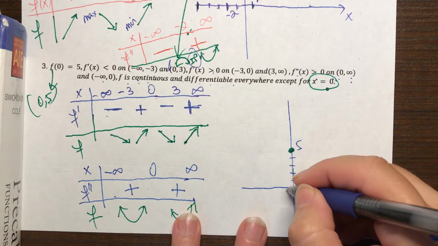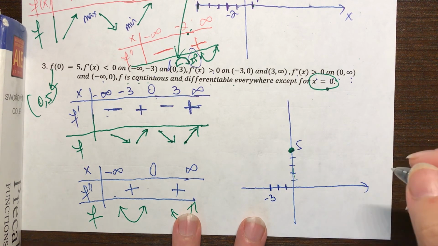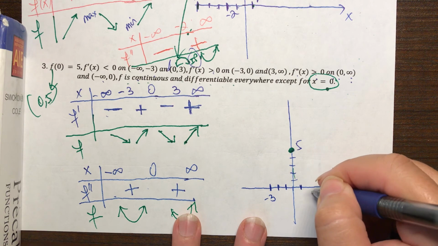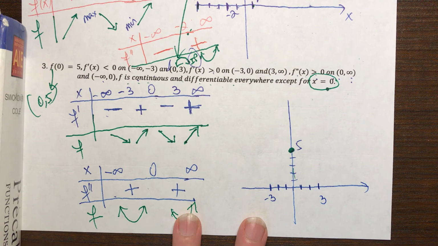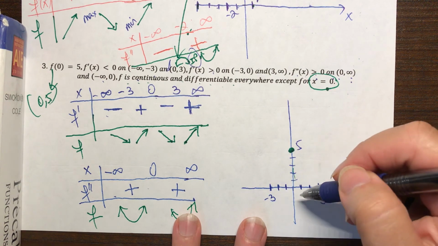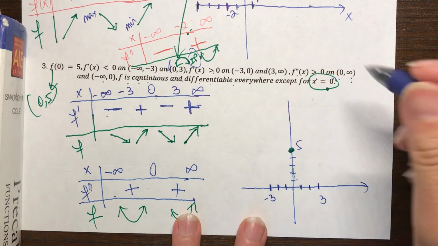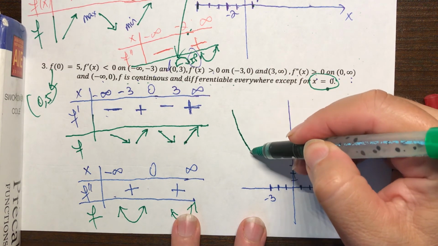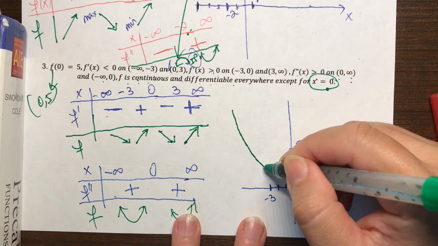Okay, so what happens to this? The points of interest are -3, and of course at 0, and +3. Okay, so I know at negative 3 I have a min, and I know at 3 I have a min. Okay, so this is what's going to happen to my graph. I'm going to make it come down until I reach negative 3, and then I'm going to make it go up.